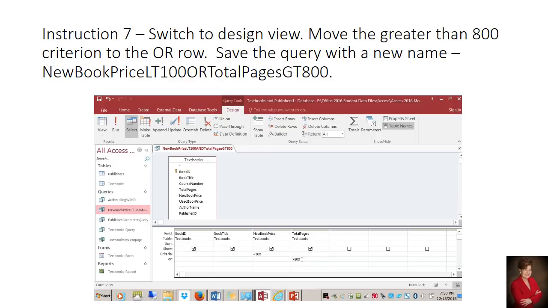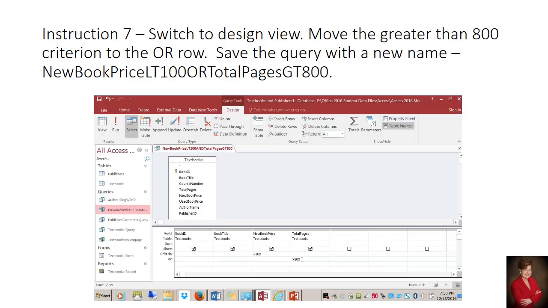Now, I have a question. Do you think we are going to get more results with the AND criteria or with the OR criteria? With the AND criteria, the records that display must match both criteria.